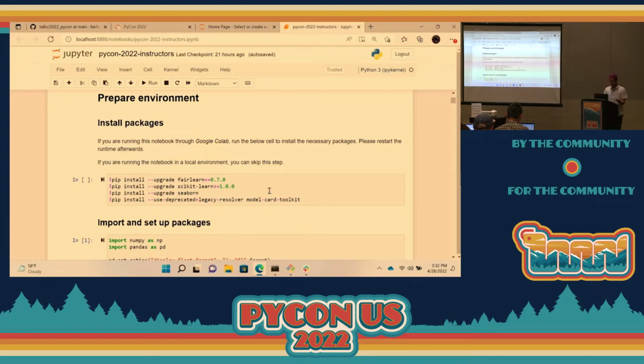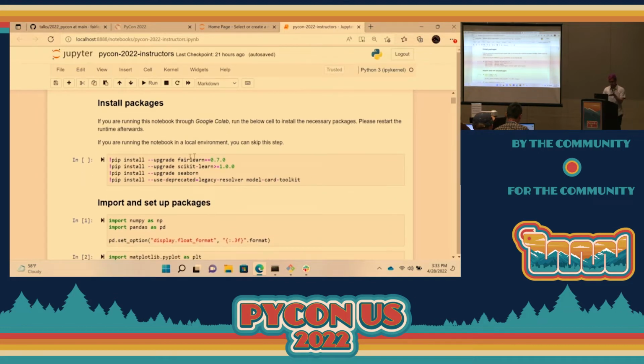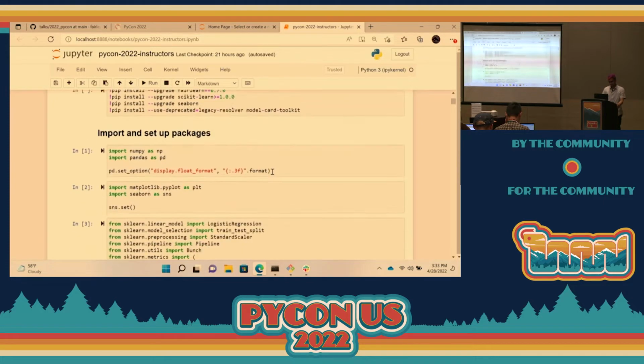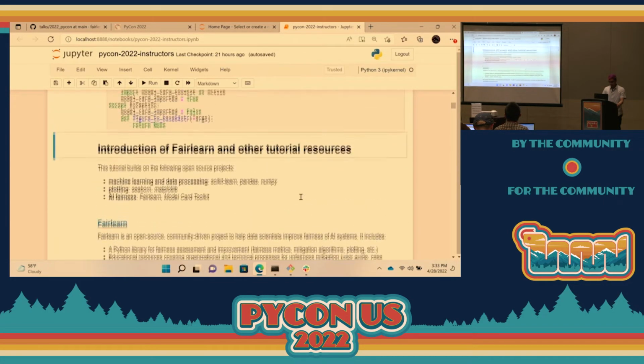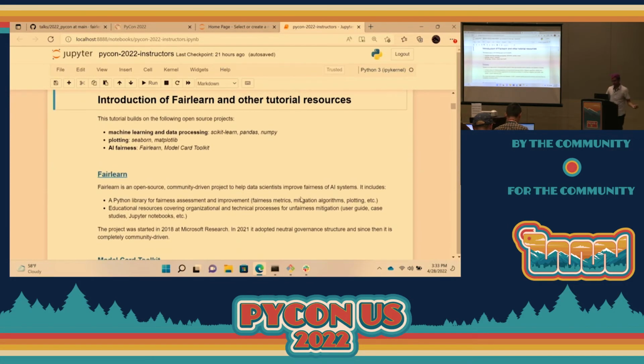That's just so that the Colab can load the right packages beforehand. So I'm going to be running this locally, so I'm going to skip this first step, but if you are doing this with the Google Colab notebook, you should run this cell. If you are doing a local run, you don't need to install these right here. And so I guess let's get started.